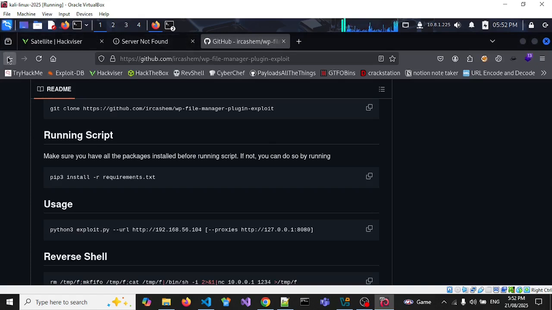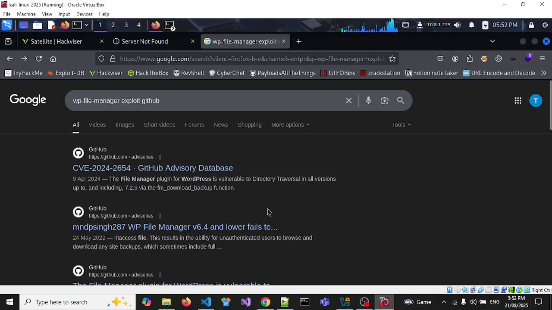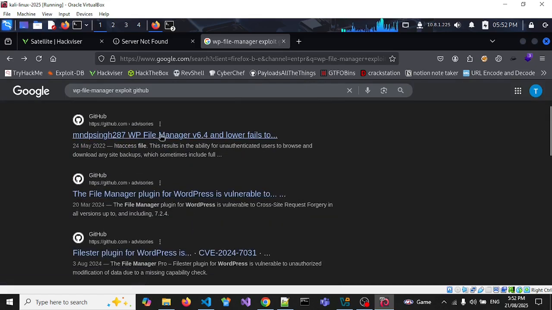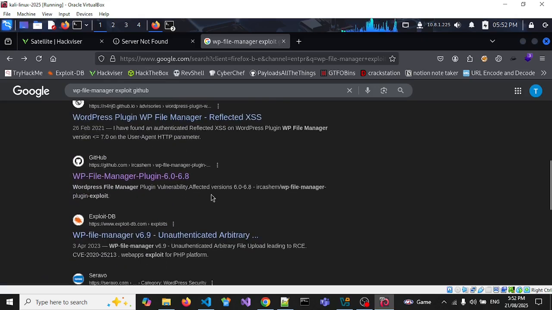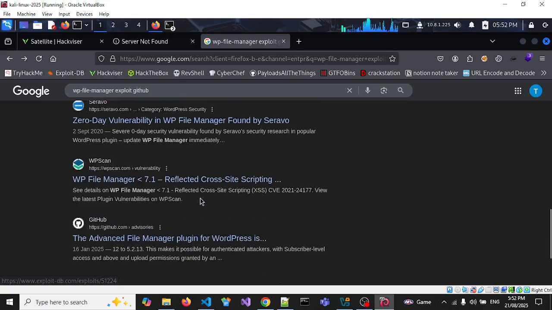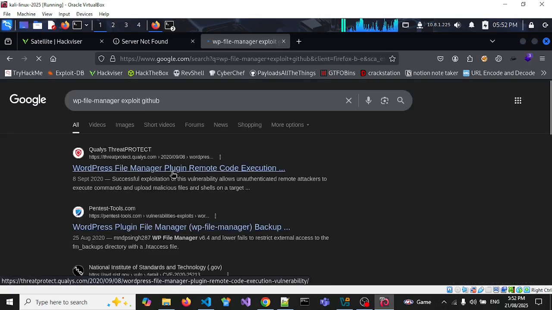Alright, let's have a look, see what other ones we've got. Any other exploits here? What's this one? No. WP File Manager plugin remote code execution.